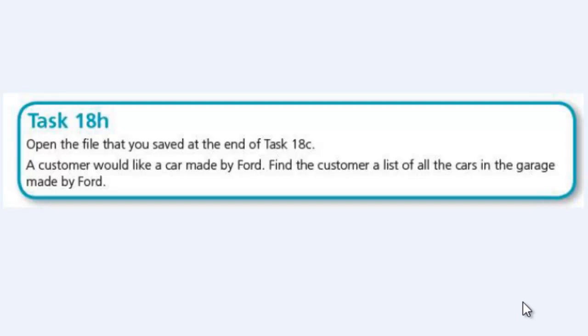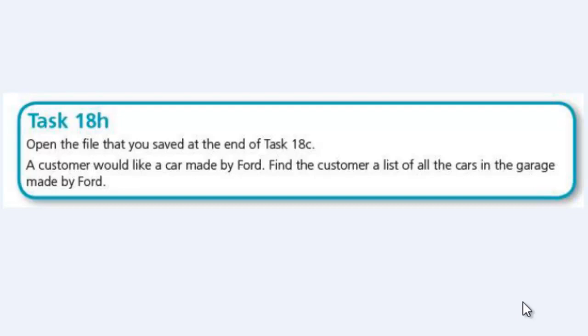Alright, so in this video, we are going to be looking at task 18H. The question says, open the file that you saved at the end of task 18C. A customer would like a car made by Ford. Find the customer a list of all the cars in the garage made by Ford.